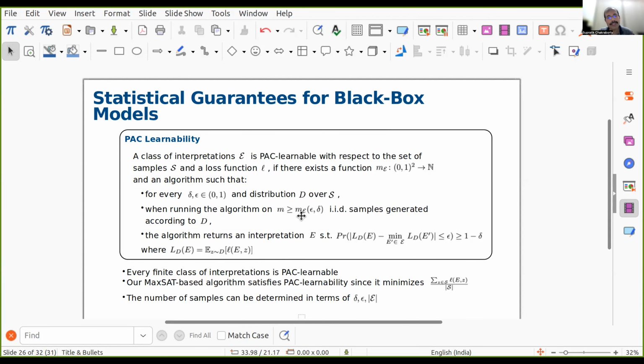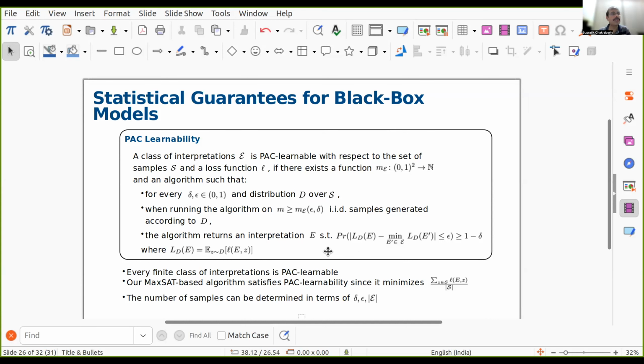So it is actually dependent on the set of samples, of course, because we are using the set of samples to synthesize the interpretations. But this probabilistic guarantee basically means that if I repeat this process, let us say 100 times, so I get a sample of size 300, I get a Pareto-Optimal interpretation. I get another sample of size 300 independently chosen, I get a Pareto-Optimal interpretation. If I repeat this 100 times, then 95 out of those 100 times, whatever I would have gotten would be close to what the optimal thing in this class of interpretations is, right?